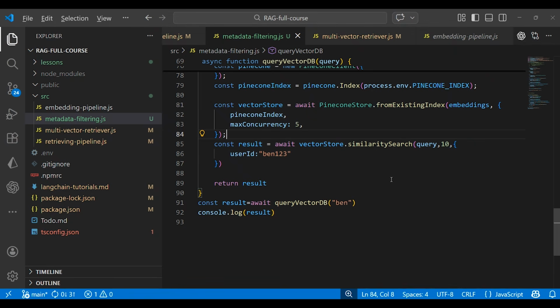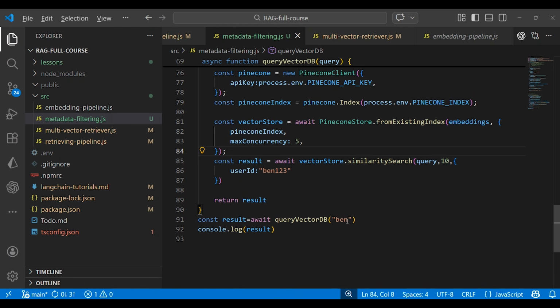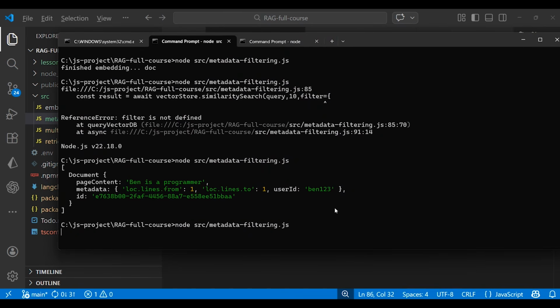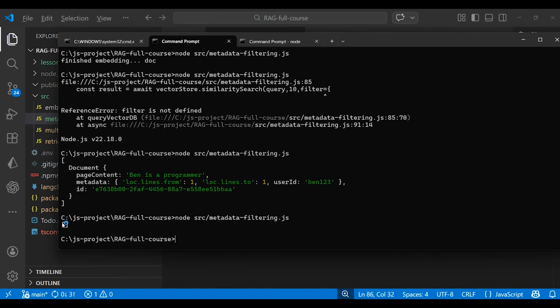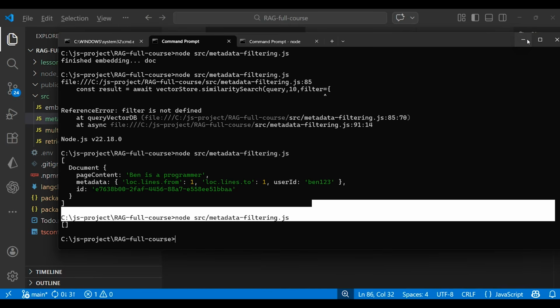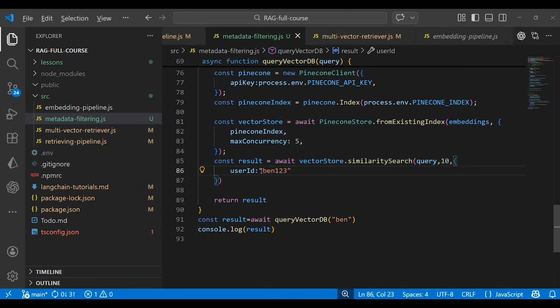So what if I pass something like this? Let's see if we're going to get data. We aren't going to get data. Yeah, let me pass Ben first. Okay, I'm passing Ben, and then for the metadata, let me pass an invalid metadata. I'm passing this as metadata. We aren't going to get data here, guys. I'm going to run this. Okay, let's wait a bit. Yeah, you can see actually we have an empty array. We don't get data here.